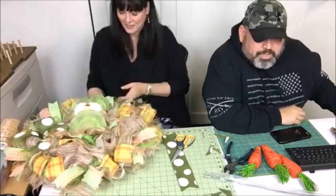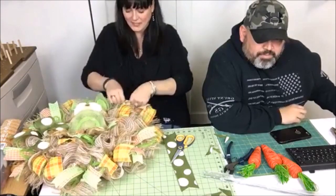Love the bow. What are the measurements? 14 inches and 20 inches.